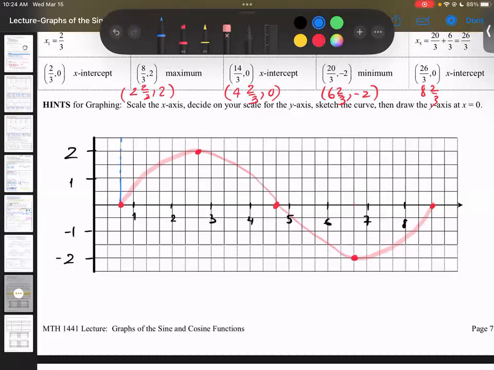I can check. Can you check for me that this distance is 8? Is it equal to 8? Yes, right. 1, 2, 3, 4, 5, 6, 7, and then the little bit here, 2/3 and 1/3 become 1, so 8. So it is 8. You know that you got it right.